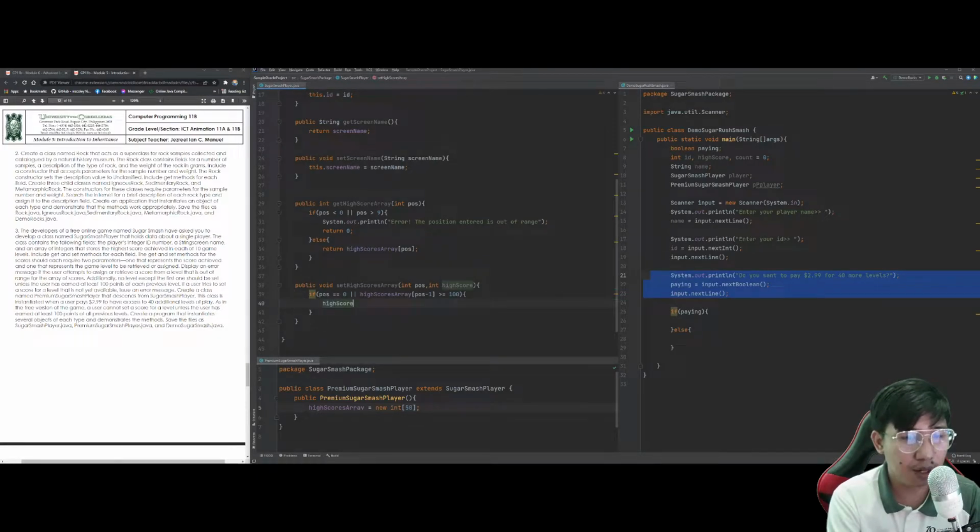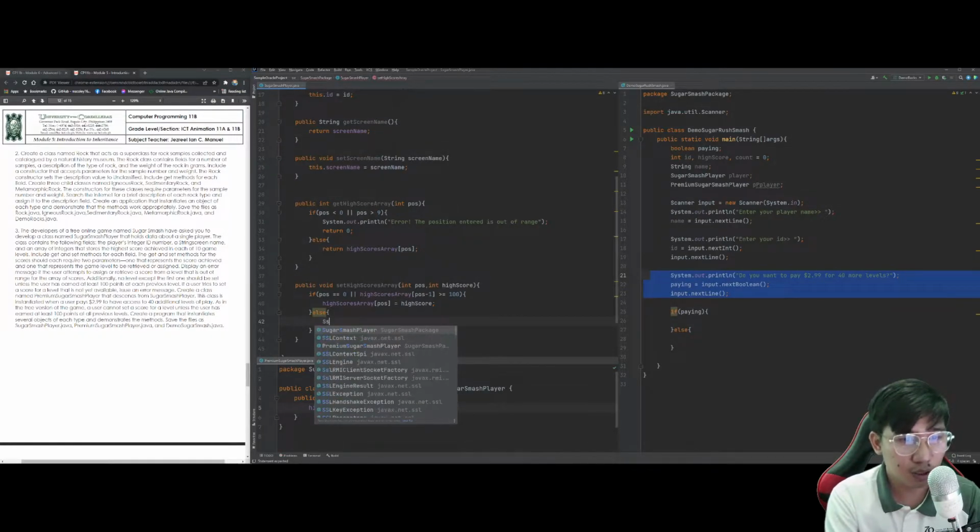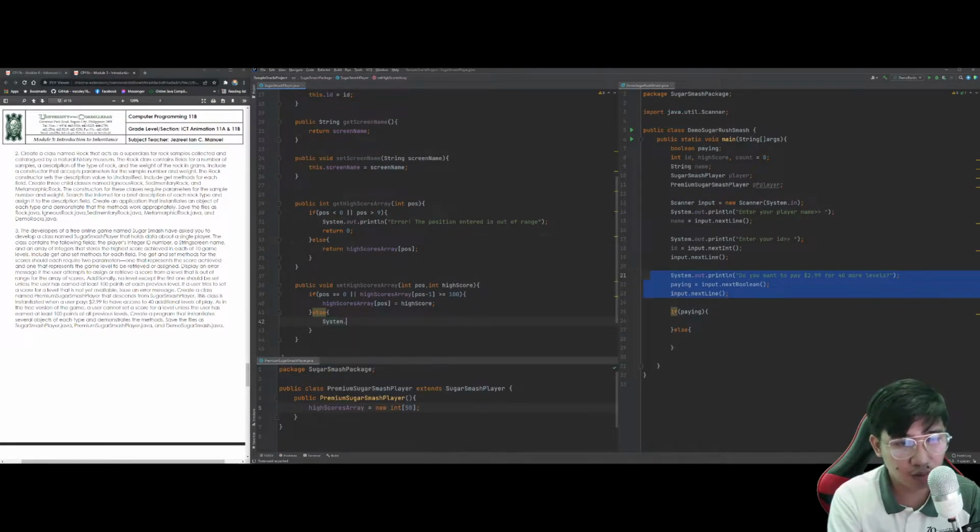What will happen? The high scores array and the position will now be the high score itself. Otherwise, we have here an error message to print line.